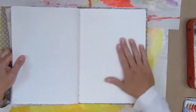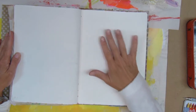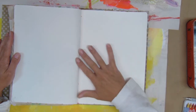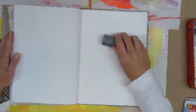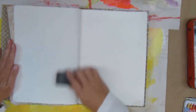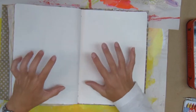So I've got a couple pages prepped here, and what I did was I just painted them with clear gesso. Clear gesso has a bit of a gritty surface to it. The pages in this book are very porous, so the paint and water seeps into it, and it's hard to do what I want to do for this week's challenge. So I covered it with the gesso to act as a barrier. The gesso is gritty, so I just used a little sanding block, and I gave it a quick sand just to sort of take the edges off of it, like nails on a chalkboard. So that gives me a smooth surface, but it has a barrier so the water won't seep through.